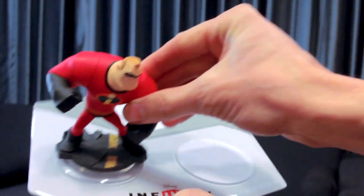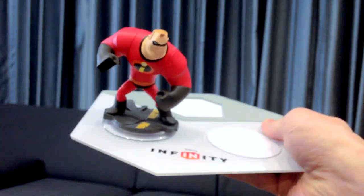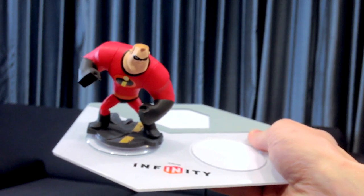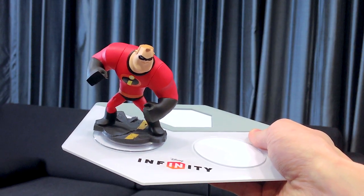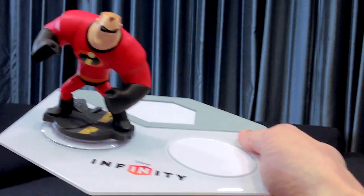So it comes with a basic experience. Yes. So you buy a starter pack of sorts, and that gives you a linear story to play through as well as these other bits? Actually, the starter pack in this case gives you 3 of those linear stories. It's Monsters University, Pirates, and The Incredibles. And you get 1 character with each one of those, so you get 3 figures that come with it. And that's what we say, that this includes toy figures.